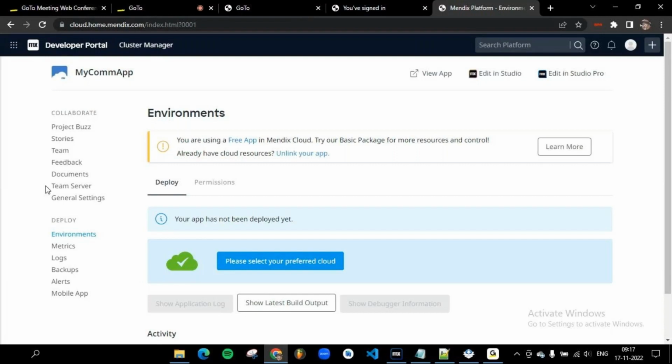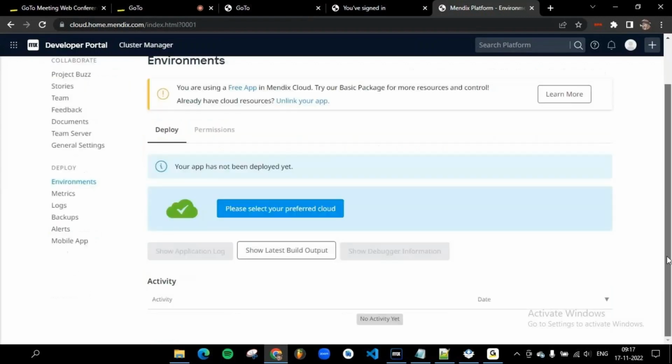Then one can do unit testing and all those things. Once we are good to go, then we can promote it to production. These environments can be configured only after taking the subscription plan from Mendix. So now we cannot show anything over here.